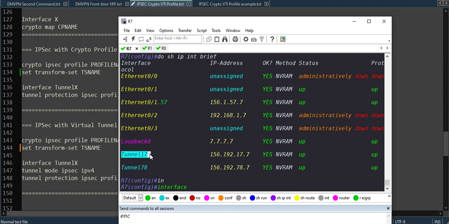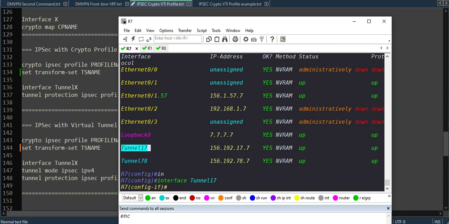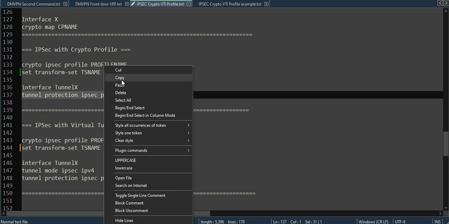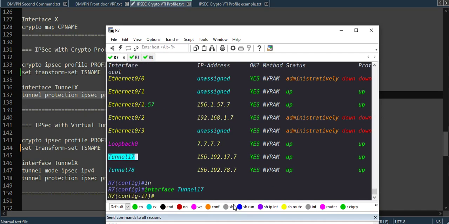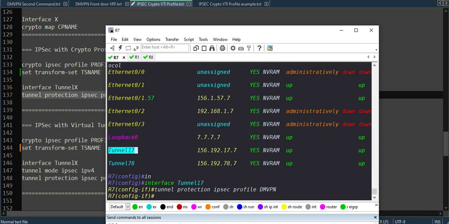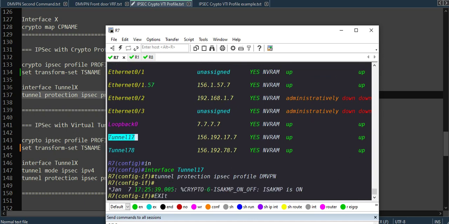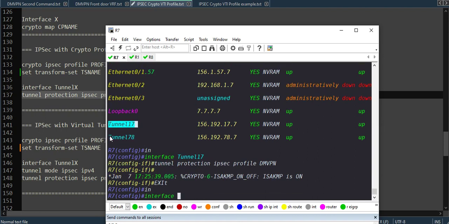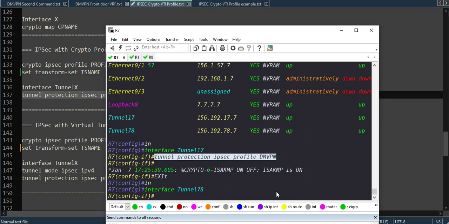Interface tunnel. I use tunnel protection IPsec profile. My profile name is DMVPN. Exit, interface tunnel, protection profile DMVPN.